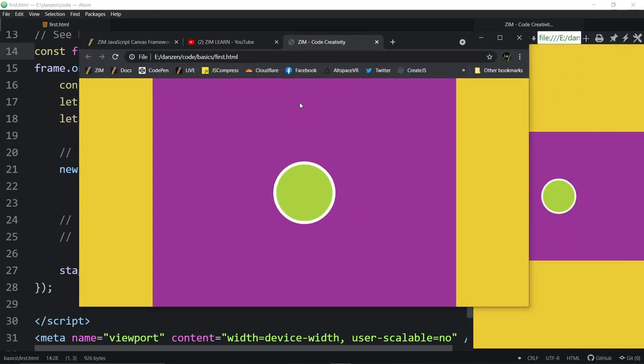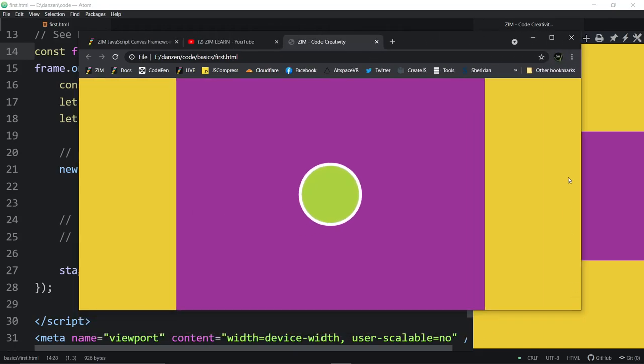If we take a look here, this is the canvas. I right-click, save image as. I could save this image, and the stage would show up just as it is here. So that's what we've got. We've got one image here that is the canvas. And ZIM and CreateJS and the canvas API, it's called, allow us to program or code that one image so that it changes. It's like a single dynamic image. Around the outside, that's HTML in the fit mode. There's also a full mode, which takes up the whole of the browser window with the canvas.